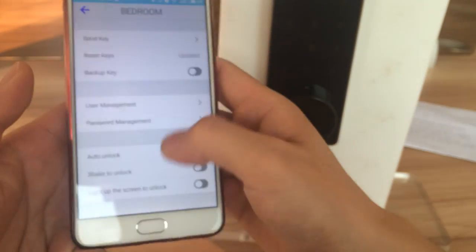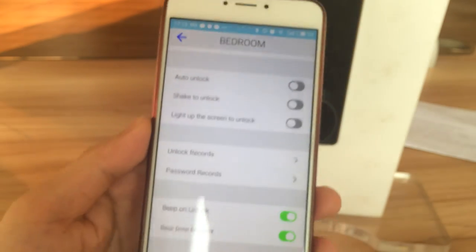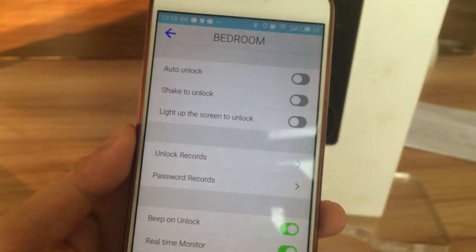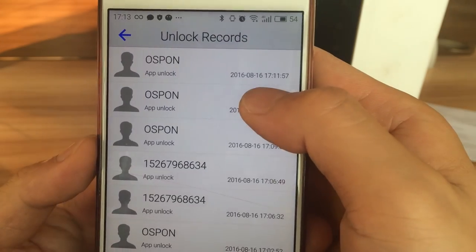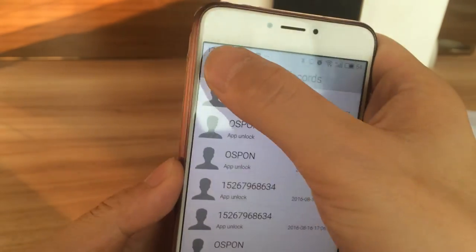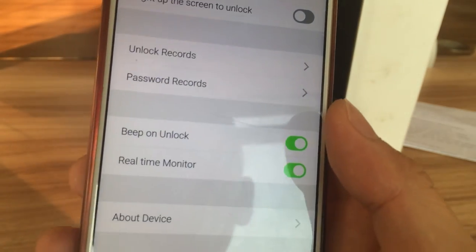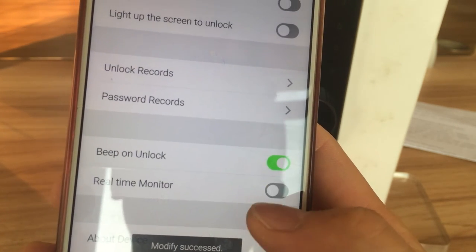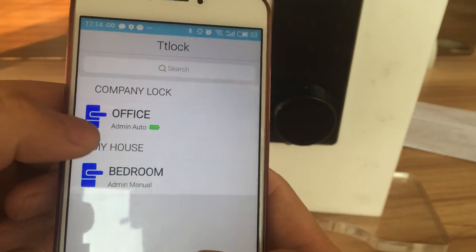And let's see how other functions work. So if other users unlock the door, you can get the notice in your smart app. You can see there's an unlock record. Yes, you can see the user's name, and the opening time. And you can see there's a real-time monitor, which means any time someone opens your lock, you can get the notification. If you close it, you cannot get the unlock record. So it's very important.